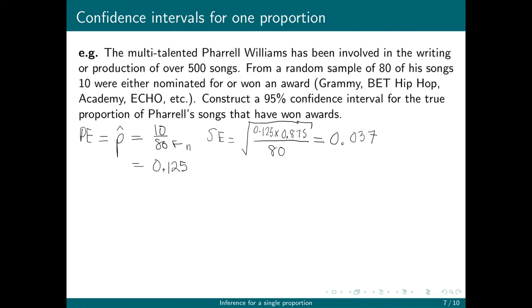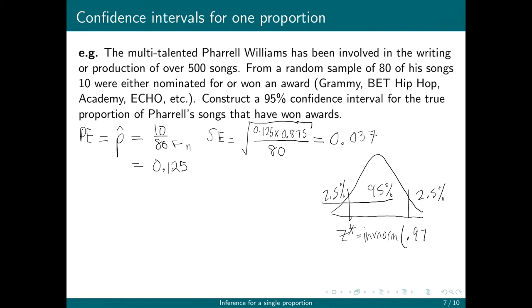And then to get the multiplier, this will make sense of what was on that last slide if you were a little confused by it. We want to be right 95% of the time. All right, that means alpha is 5%. So that puts 2.5% on the right tail of our distribution and 2.5% on the left tail of the distribution. We're going to add those two numbers together. So Z star is going to be the inverse norm of 0.975. And that is 1.96. So that is this z-score right here.